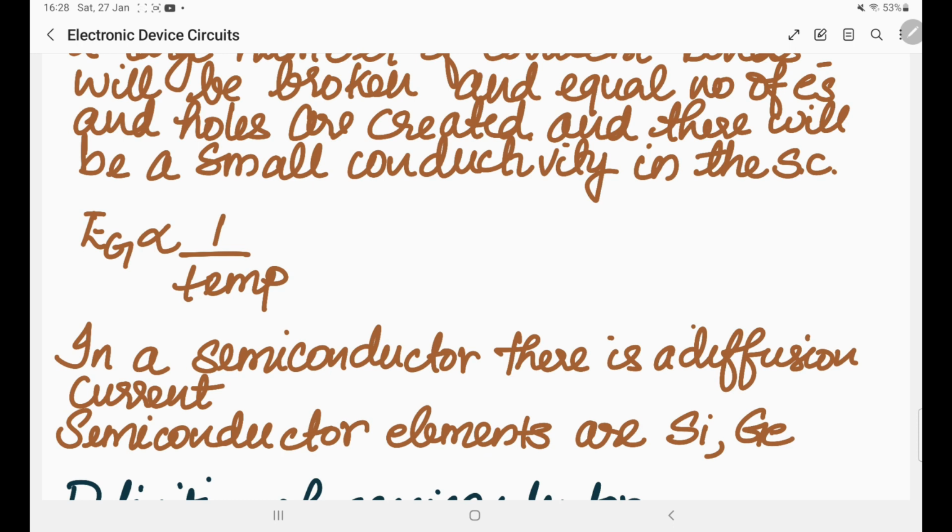And carbon is actually also in the fourth group of the periodic table, but we don't consider it as a common semiconductor element. Why? I have already discussed that in the previous video. If you want to see it, just watch part 3. And there are some reasons behind why carbon is not used.